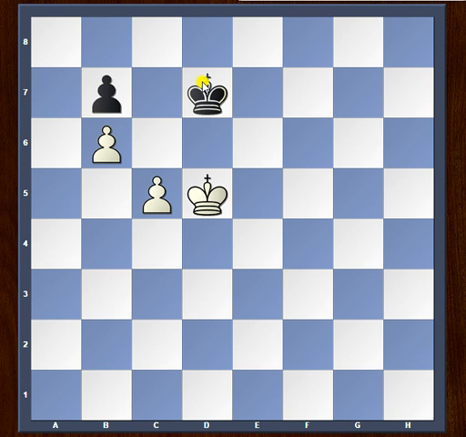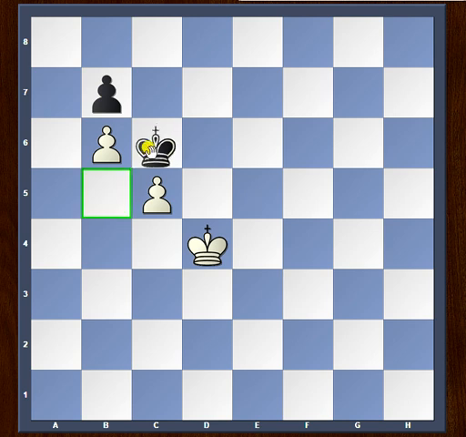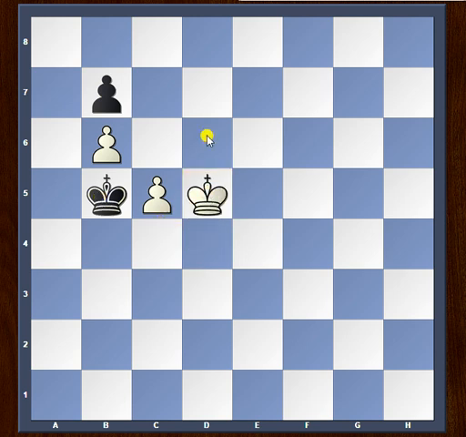The white king will move in a triangle. So we'll start with king to e5. Now this just looks like moving away from the pawns, but bear with me, we'll see the idea. This allows king to c6 and now king to d4, protecting the pawn and forcing black to make a move. If king to b5, that just steps away from the pawn and the king goes offside, and after something like king to d5, king to d6, white will push ahead and win the game.